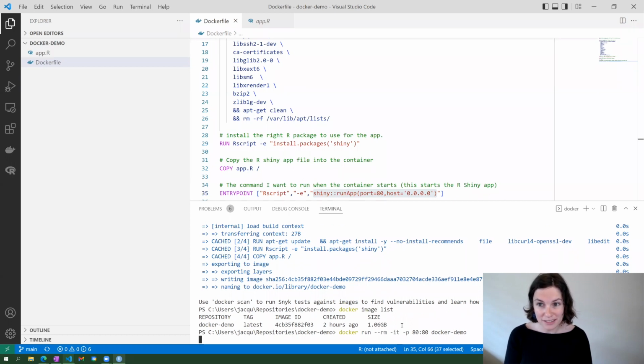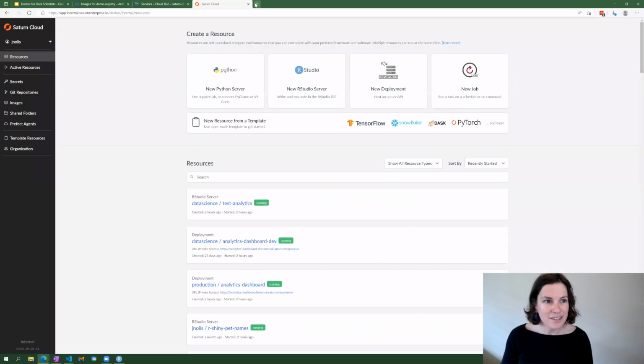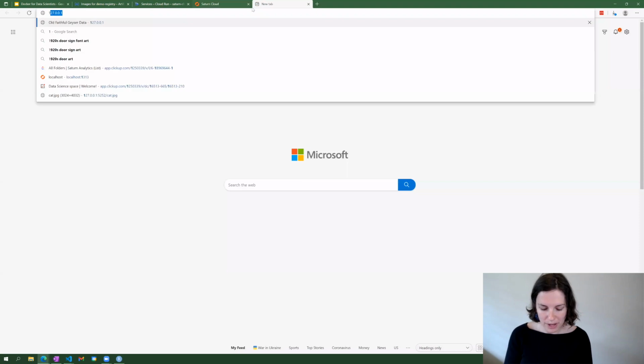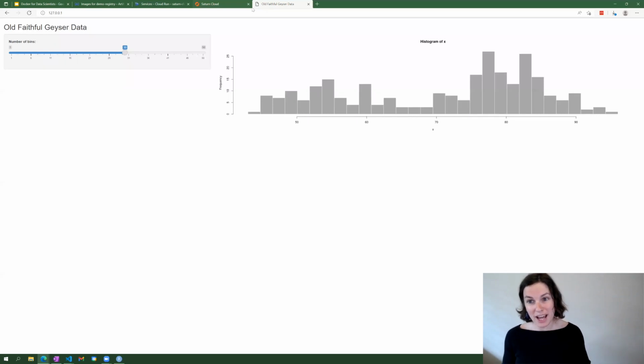So when I do that, it says listening, which means the app is online. And so here, if I go to my home IP address, I now get that Shiny demo, that app.R file. So this may not seem interesting on its face. You'd be like, oh cool, you ran an R file from your computer. How neat and interesting. You could have done that without Docker.